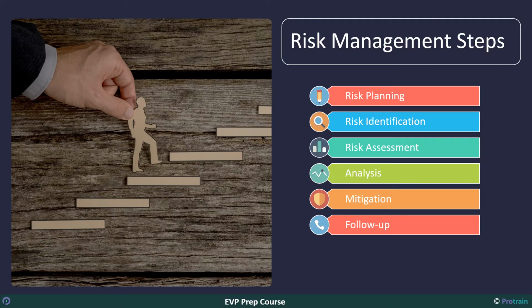Risk management in projects is more complex than this simple example. However, the underlying principles and philosophies remain the same. We shall discuss each step and how they are implemented in a project setting in detail in upcoming sections of the lecture.